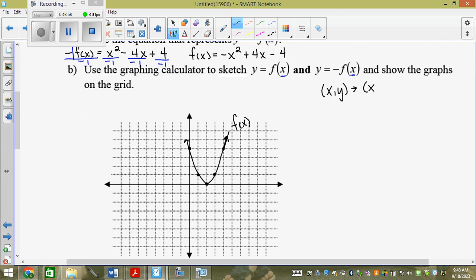So my x is going to stay, comma. And what's going to happen to my y? Multiplied by negative 1. And when it affects my y, it's a reflection in the x-axis. Because think about it: if we are negating our y's, all the positive y's are going to become negative y's, correct? Conversely, if we had negative y's, they would become positive y's. So our mapping is x, y becomes x, negative y. If I take my first one, which is 0, 4, and I plug it in, I'm going to get 0 and negative 4 now. And I plot that one.